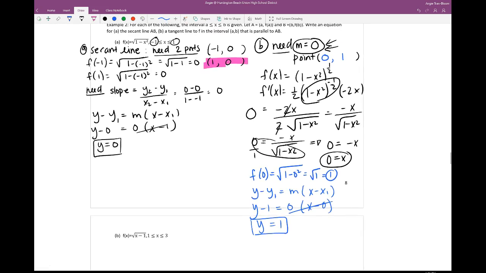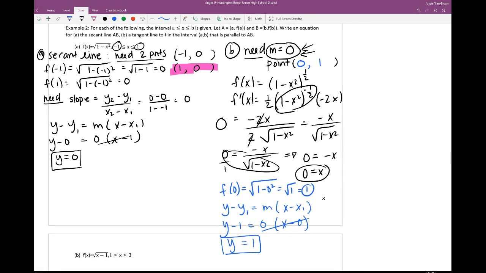So what does that really mean? It didn't say graph it out, but let me give you a little graph so you can see what's going on. Okay. So here is an x and y coordinate, and this is the part you can copy or you don't have to. It's really up to you. When x is negative 1 on f, okay, so this is x and this is f of x. When x is negative 1, we found that value earlier. It's going to be 0, okay? When x is 1, it was also at 0. When x is 0, it's going to be 1.